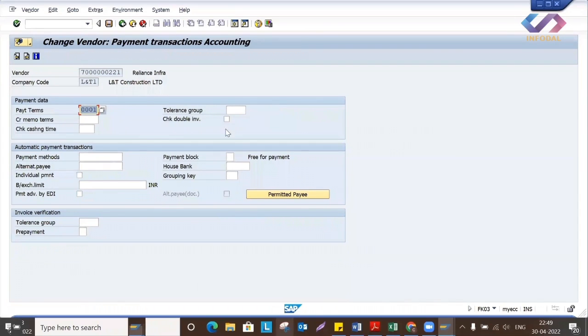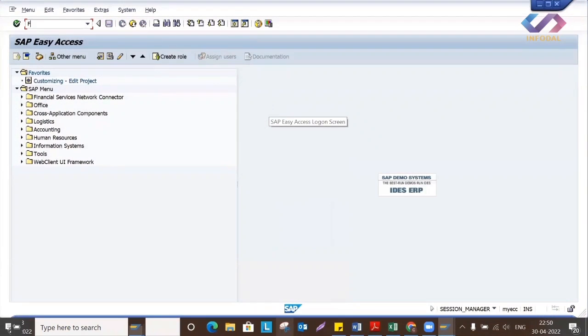Then this check double invoice option is helpful when we have received an invoice from a vendor, say for 1,000, and we try to make the same entry again with the same invoice number. We have a transaction called FB60 for invoice booking.